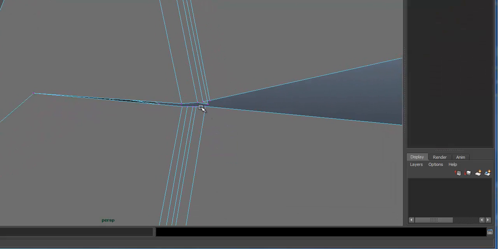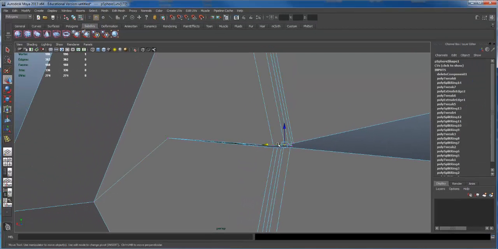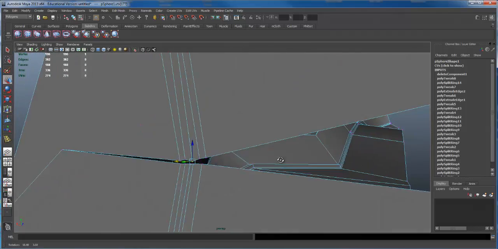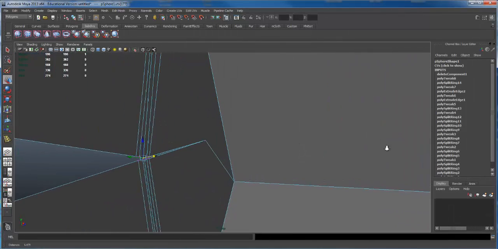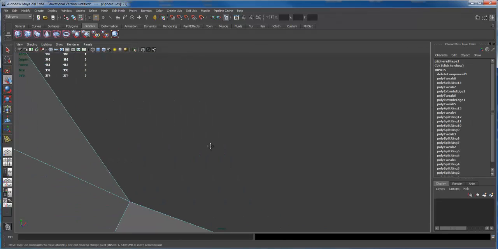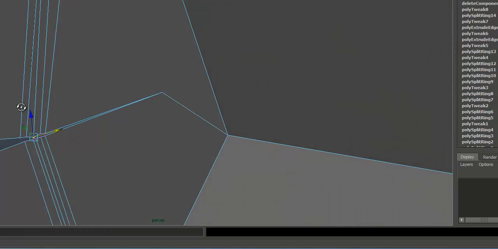So let me see if I can move these over. So basically what's going to happen is that point's going to connect to there. This point is the canal that drops in that's giving me that detail. And I accidentally made a little mistake when I was doing this really quick. I wanted to get that line to go all the way around. I didn't get that in there correctly, but I could always fix that at the end.